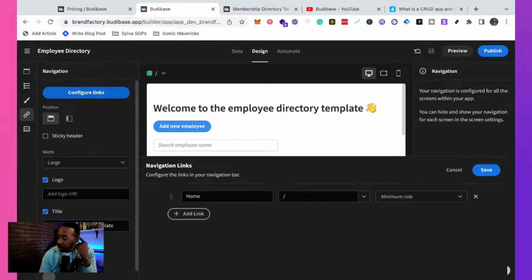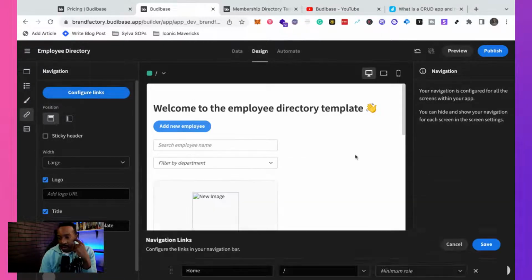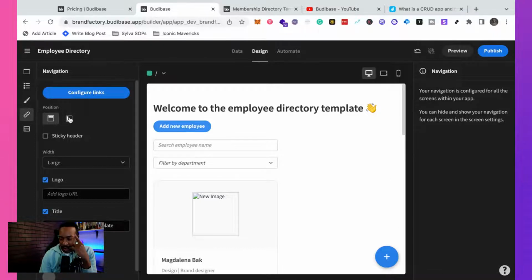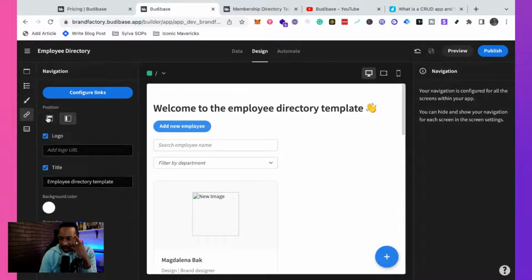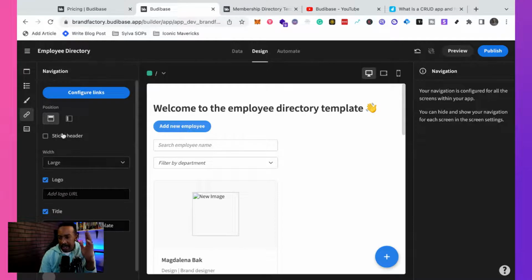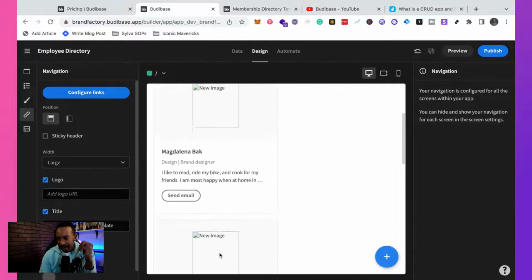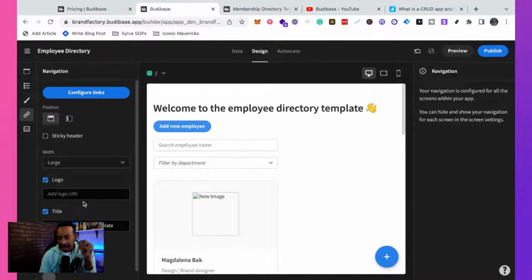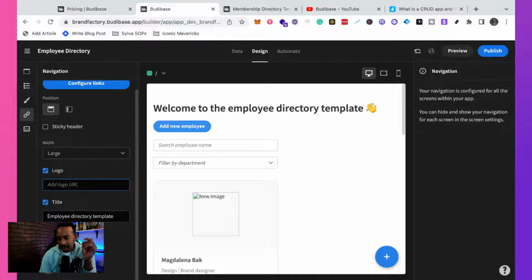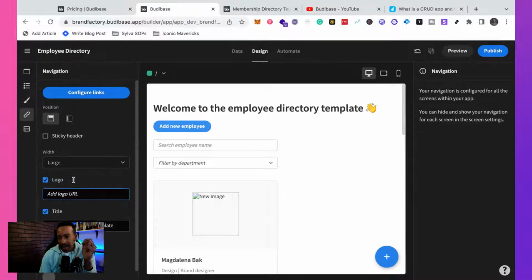Interesting. Okay, configure. Position of the navigation. You can have logos. Add your logo URL for your directory.